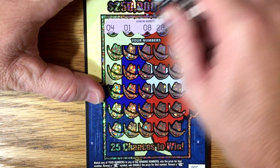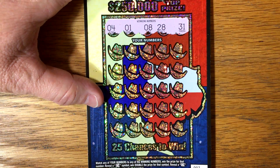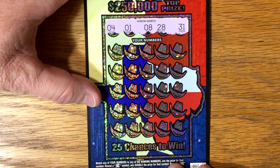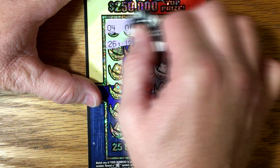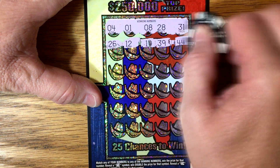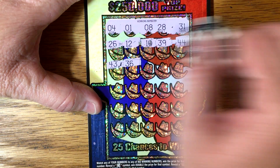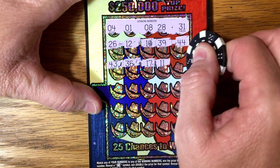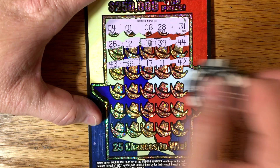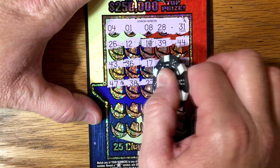The scratch is pretty easy. I thought with all the glitter it might be a little difficult, but not difficult at all. The winning numbers are $4, 18, 28, 31. I guess they decided to make sure the top prize was bigger than normal because everything's a little bit bigger in Texas. Really disappointed they didn't put a star symbol as a symbol possibility — I don't know if they didn't think that through.